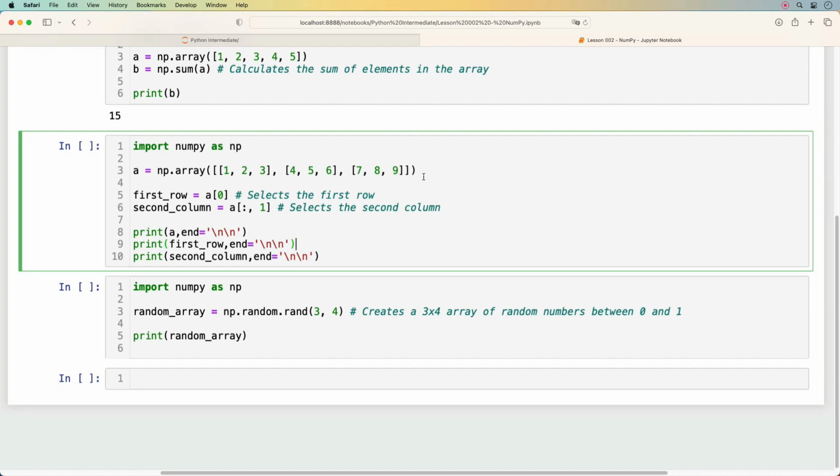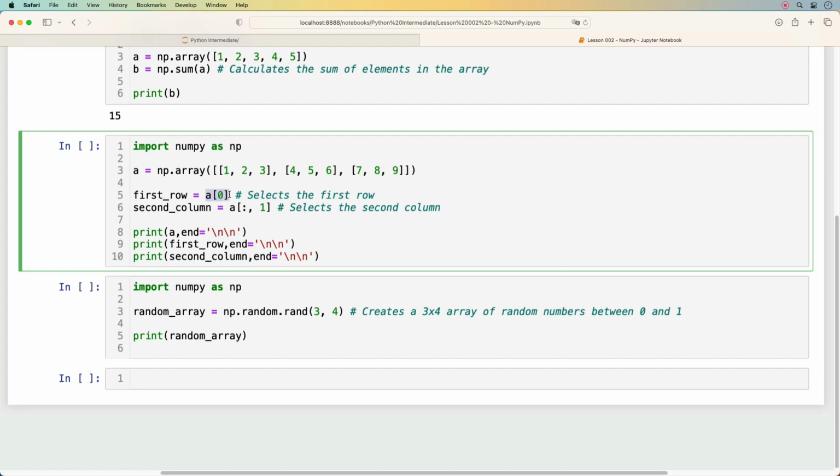Now, based on the rule of indexing, the 1, 2, 3 array would be index 0. Then the array containing 4, 5, 6 would be index 1, and array 7, 8, 9 would be index 2. And each of these arrays would form a row in my table. So on my next line, I can call the first row of my table by using this syntax.